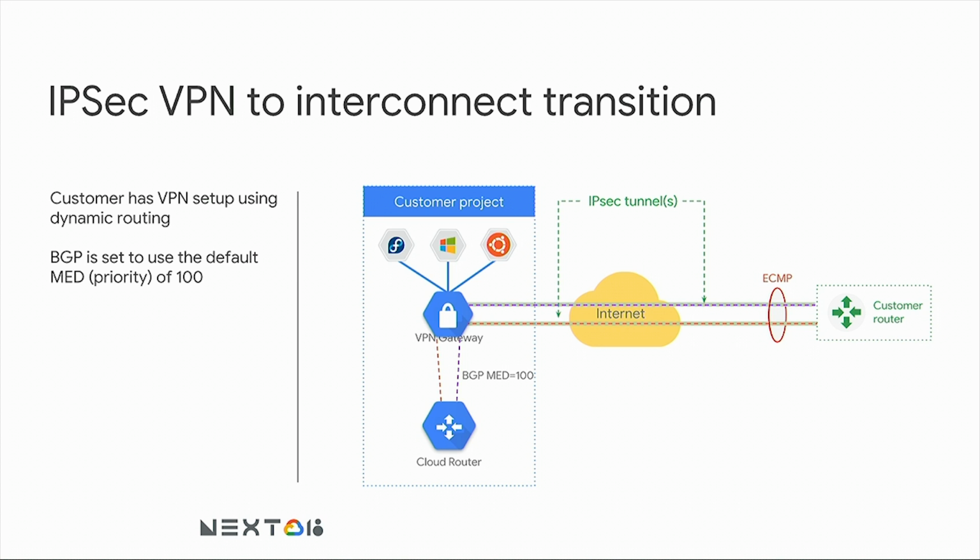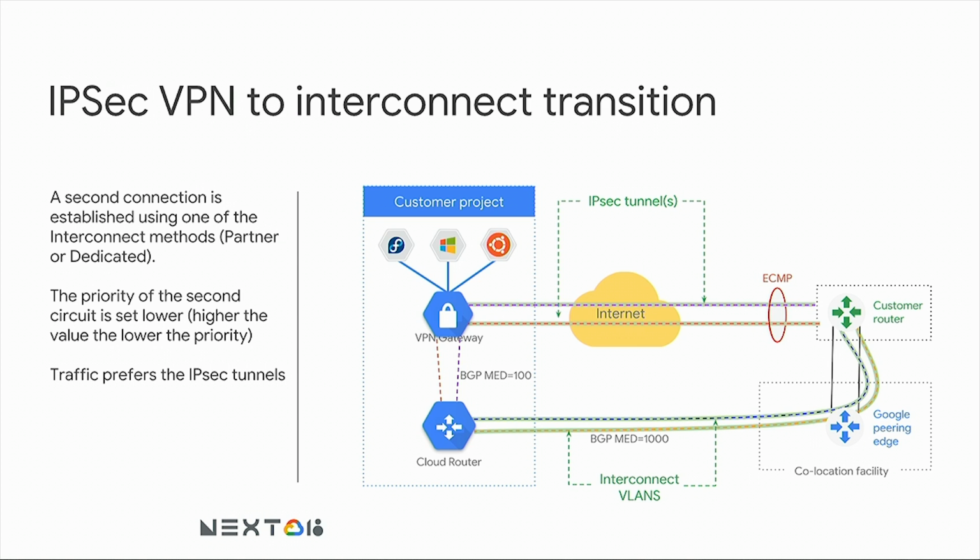We talked about IPsec as being a method of connecting back into the Google infrastructure as a way to start out. You're not sure you want to do this, or you don't know what the volume of connectivity is, or you're just in a proof of concept. So you can start with an IPsec connection to connect to us. The default, by the way, I recommend using dynamic routing. This particular use case is all going to be using dynamic routing. And in this case, you're advertising all your BGP routes using a default MED of 100.